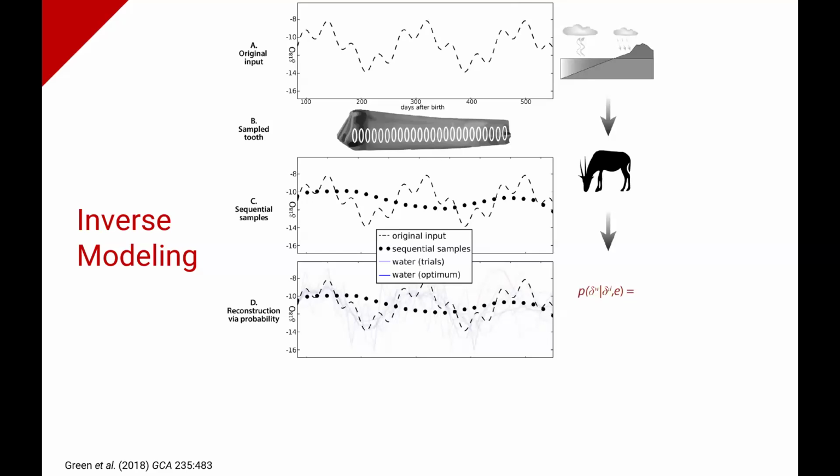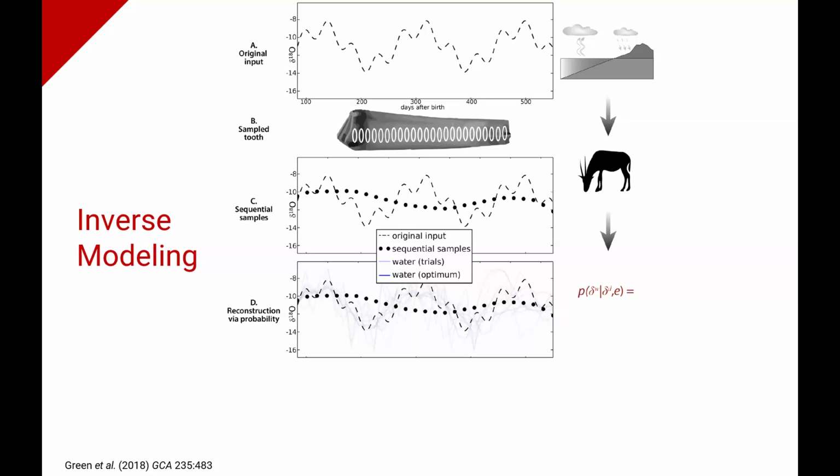It's actually a multi-wave process of formation, which is dampening and distorting the original seasonal signal. But if you have a model of how that mineralization process works, you can make a mathematical hypothesis, which is that the probability of a given drinking water history or climatological signal on the landscape, given the data that you've measured, given your models of tooth mineralization, and given some appreciation of error and maybe a few other priors, is equal to the product of a series of likelihoods, where you flip the mathematical proposition. The likelihoods are the likelihood of measuring that data given this hypothetical drinking water history. And it's practically very difficult to solve that equation.